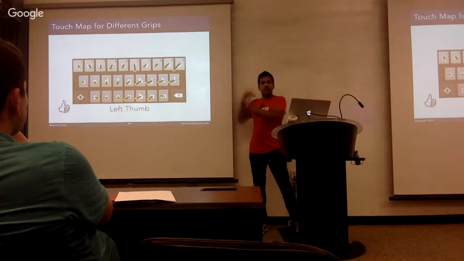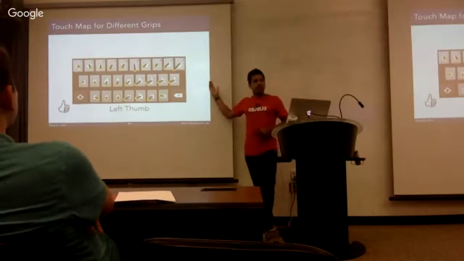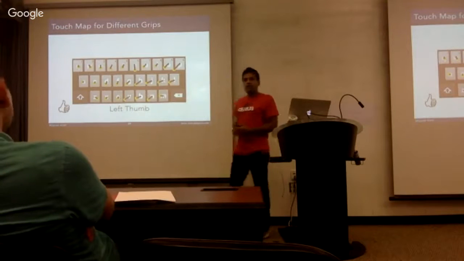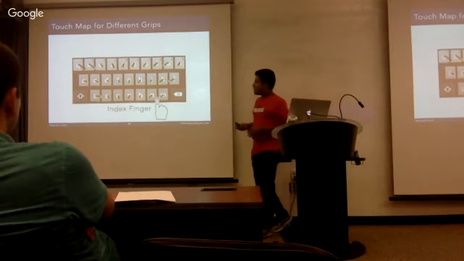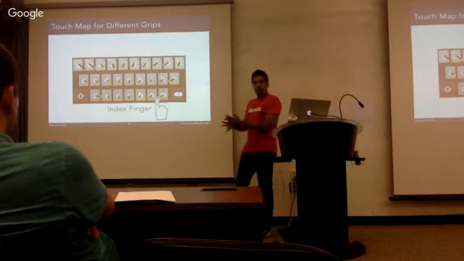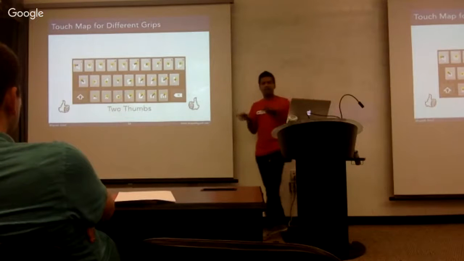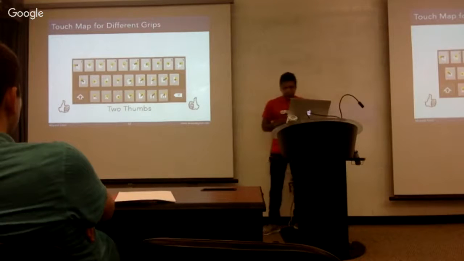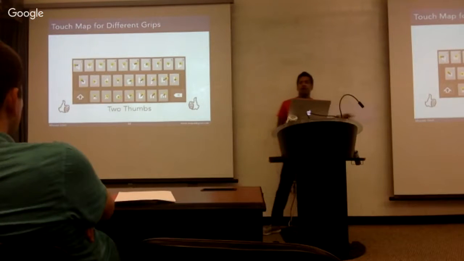And because this is with the left thumb and the thumb has limited reach, the user cannot reach the far side of the screen and the phones are getting bigger, so the touches drift towards the thumb. Similar thing happens for the right thumb as well. The touches are drifting towards the right thumb. In case of index finger, they are converging towards the bottom center of the screen. And in case of 2 thumbs, there is not much movement. And that makes sense because with 2 thumbs, you can reach all parts of the screen fairly easily.